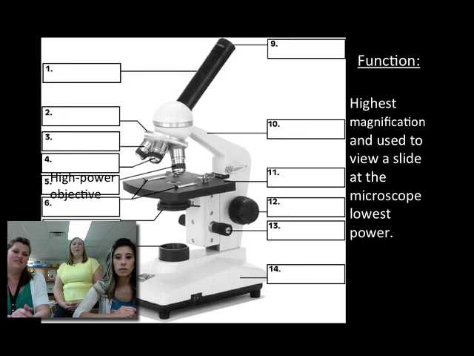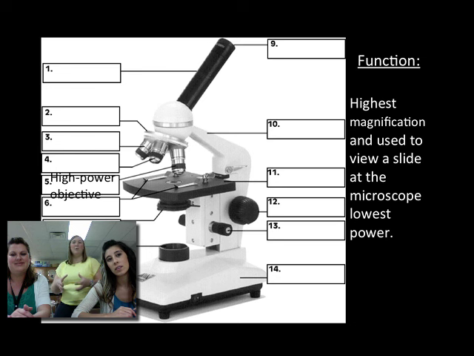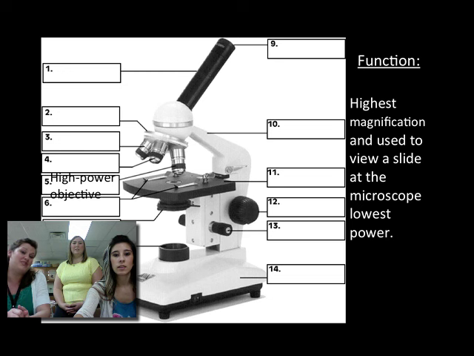The high power objective is the highest power we have, except in AP where we've got one more that's a little bit higher. For most of the microscopes we have, this is the highest power. This is where you can focus in or zoom in the most on an object, but it's also the hardest to use and focus properly on. Be very careful not to break the slide by pushing the high power too far if you're too close to the stage.